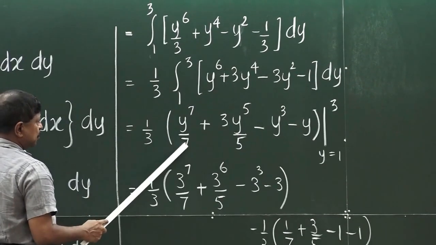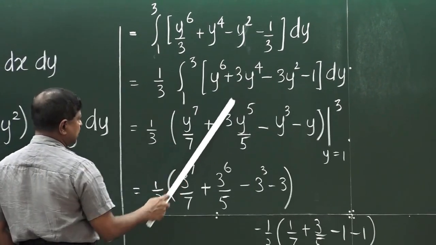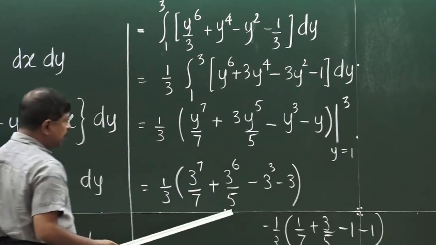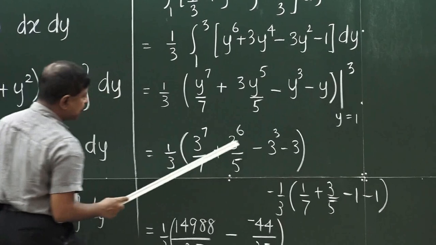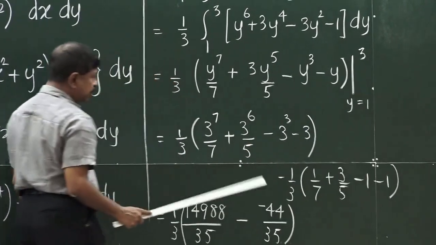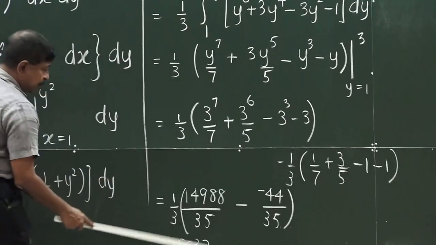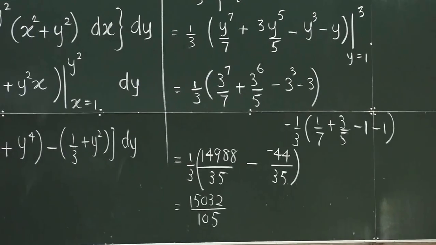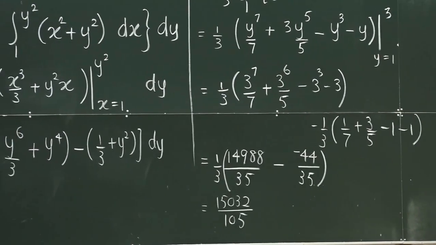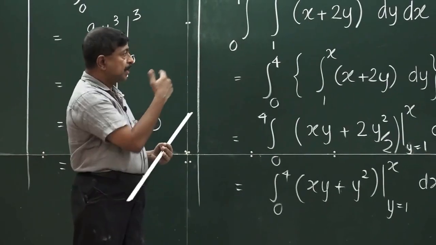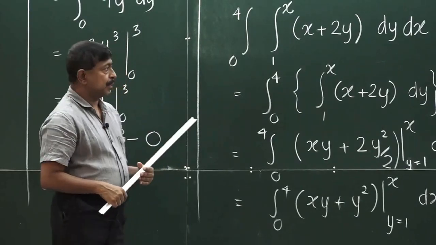Now, it is a simple integral, you can do it. You get y to the power 7 over 7. Here you leave 3 out, you get y to the power 5 over 5, and you can go on like that. Then plug in the limits. When you plug in 3, you will end up with this. When you plug in 1, you will end up with this. Then you can simplify them, and you will end up with this. So, that is how you evaluate double integrals. In the next video, we will see how we find an area or some kind of a volume using double integrals. Okay. Thank you.